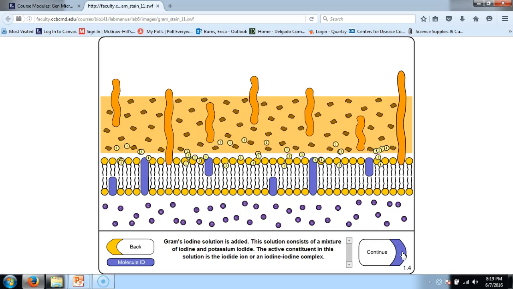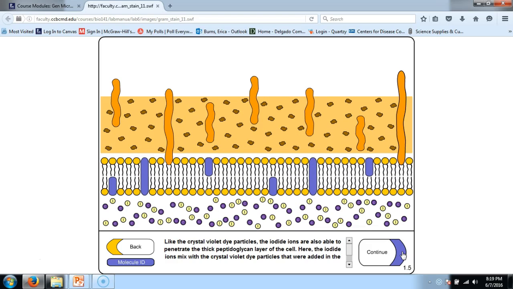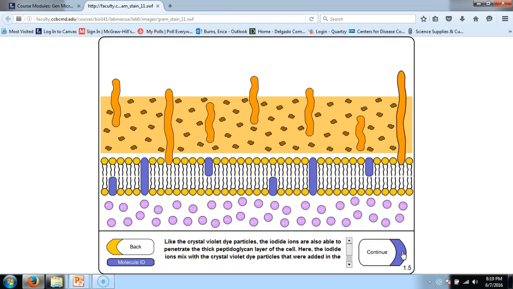And crystal violet usually complexes with chlorine ions. And in this case, it does a little switcheroo. He's like, okay, I don't want my chlorine anymore, I'll take some iodine. And the difference here is that now you have crystal violet and iodine, two molecules coming together. So now it's bigger. It's a complex, bigger than the two that came in separately. They bind with each other, and it's a bigger molecule. And that's important, because bigger things, it's harder for them to get back out.